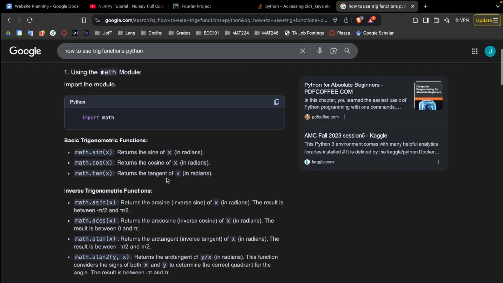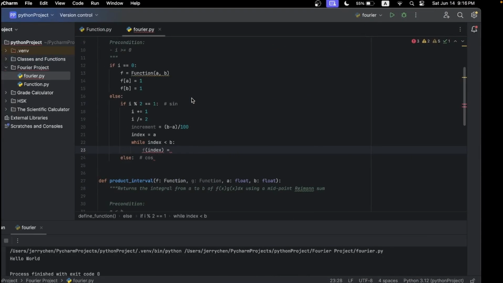Import math. Okay, that works, and it's in radians. That should be fine.